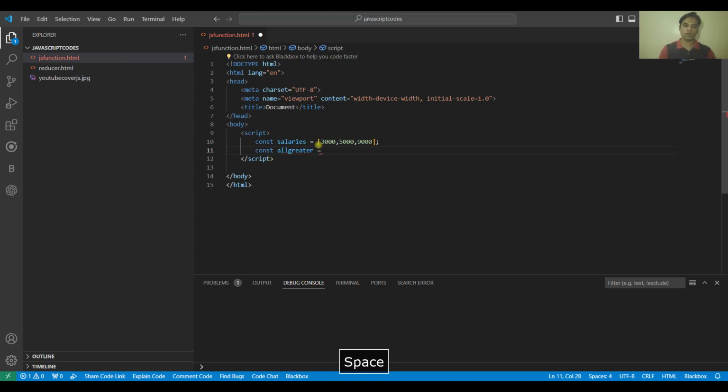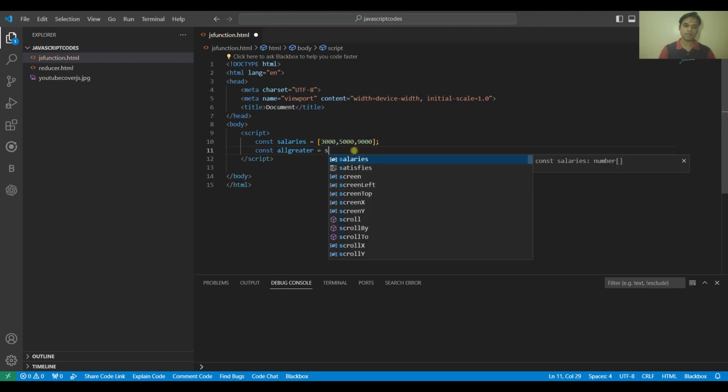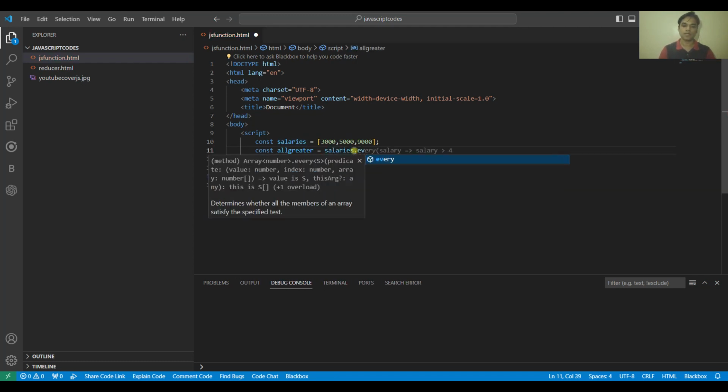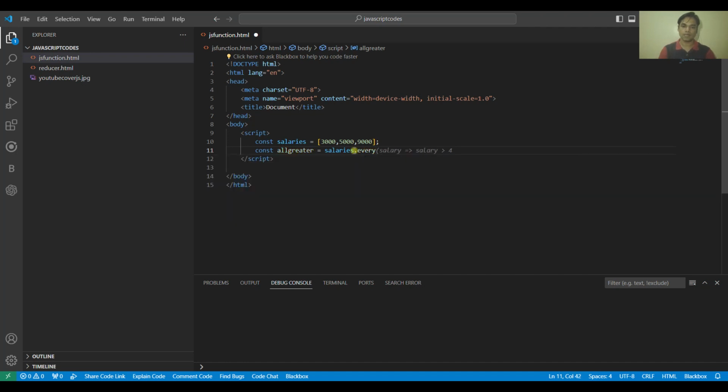equals to, we have the array, the name is salaries, so we specify salaries dot, we use the function every. Now as you type every, the IntelliSense shows me salary arrow function and salary greater than 4.